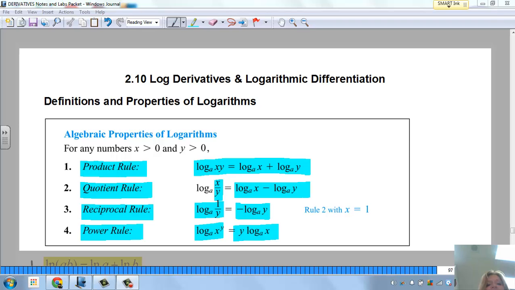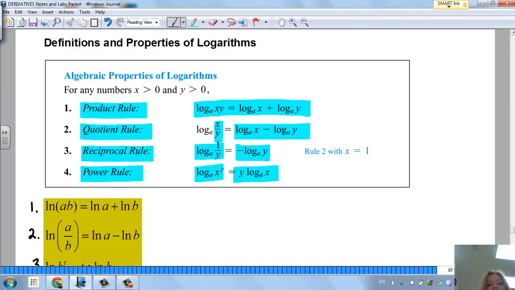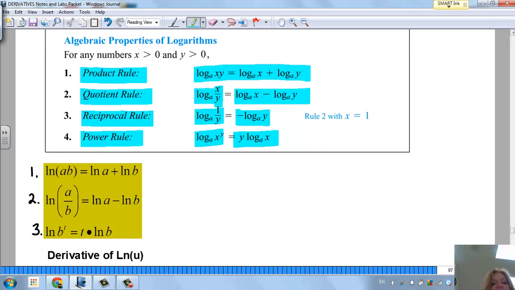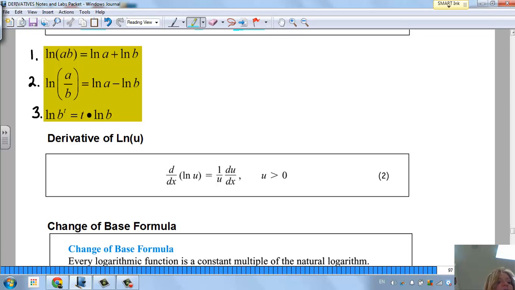Well, welcome. I'm continuing on with derivatives and logarithmic differentiation. I've highlighted in blue here the log rules, which I've talked about in previous videos, where you are rewriting logs using your log rules. And then I've written it down here again, where I've got the natural log using the same kind of rules. I've also repeated what we've done before, the derivative of y equals natural log of u is going to be y prime is going to be 1 over u times u prime.